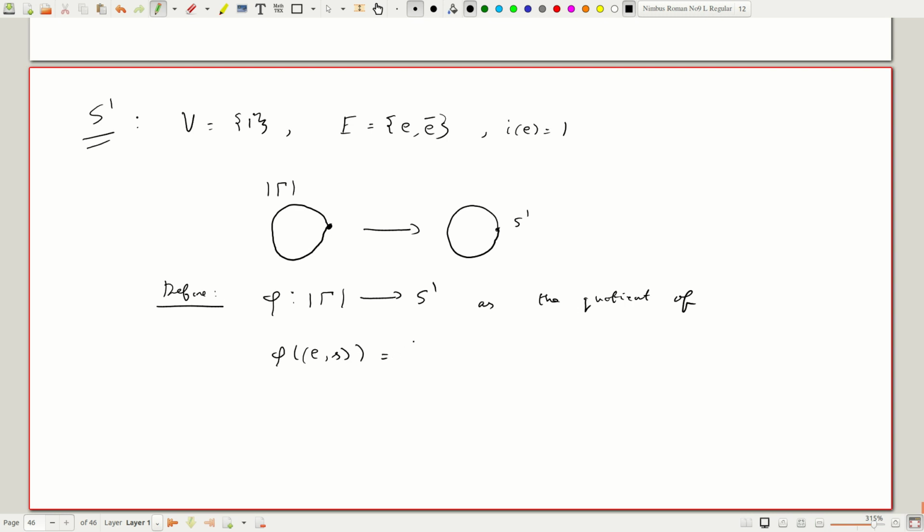This phi of (E, S) is going to be e to the 2 pi i S. And just for completeness, phi of (E bar, S) is going to be e to the power of 2 pi i (1 minus S), and phi of V is going to be equal to just 1. So the only vertex is 1. We called it 1, it was just a name, so we map it to phi of V equal to 1.